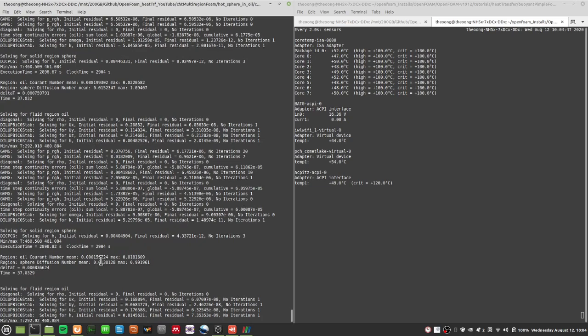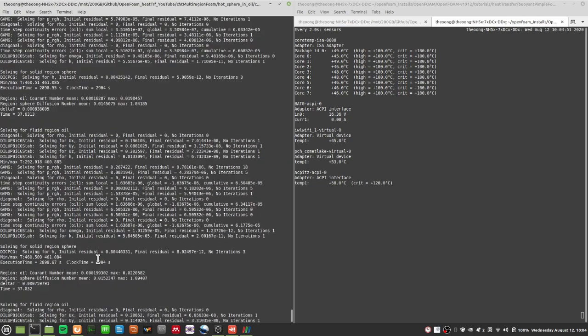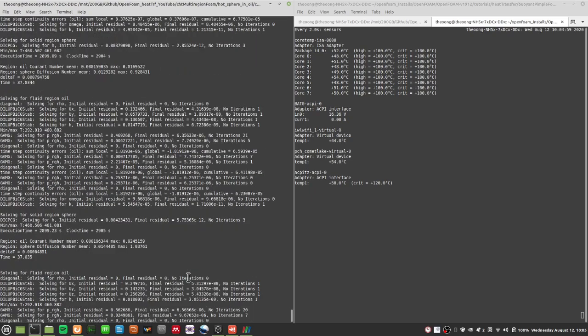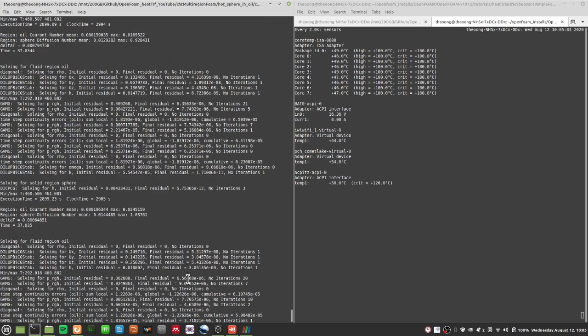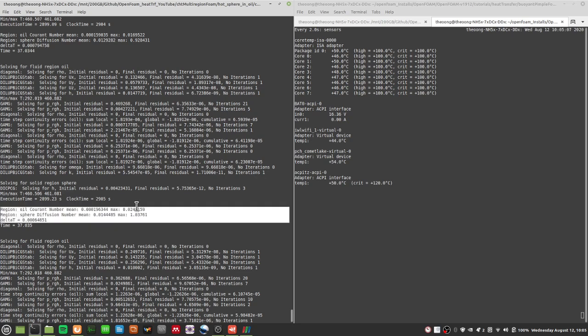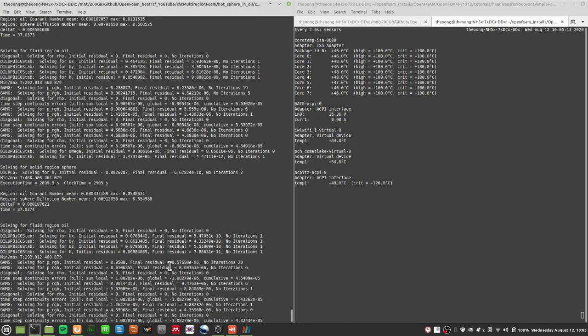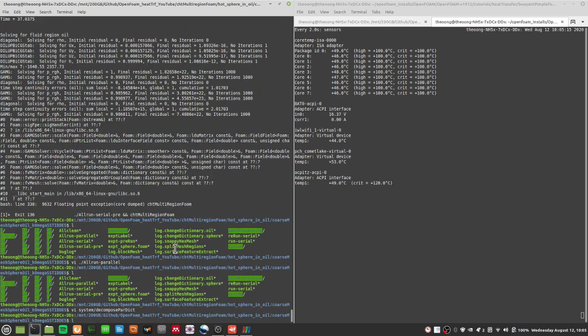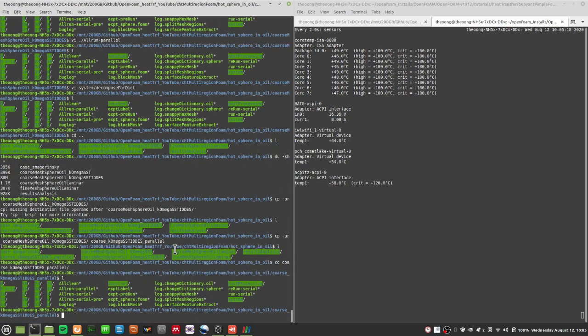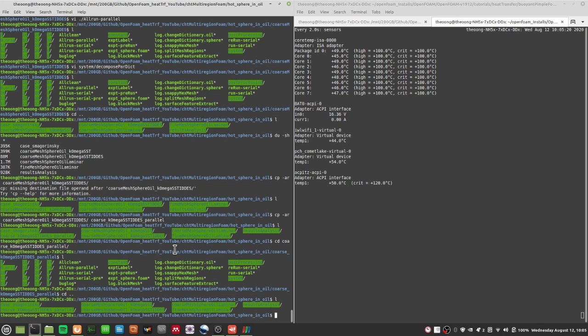So basically, trying to keep your max Courant number at 0.02 does not really make sense. Usually 0.5 is enough. If you want to do a PIMPLE simulation, you can even go more than 1. That's fine. The Courant number here is being kept at 0.02, which is far too stringent. We might want to go for something a little bit bigger. We already have some data here, that's fine.